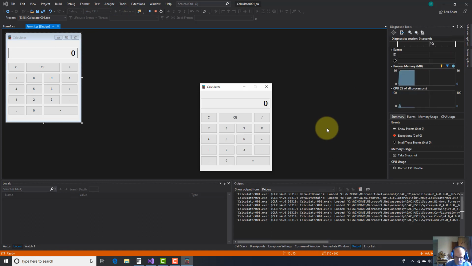So I'm going to press 2 from my keyboard. Yeah, now the 2 is displayed in that label. Now I'm going to press the plus arithmetic operator, and again I'm going to press 3 from the keyboard, and let's get the result. I'm going to press enter, and the result is 5.